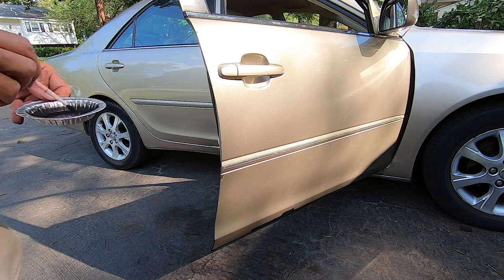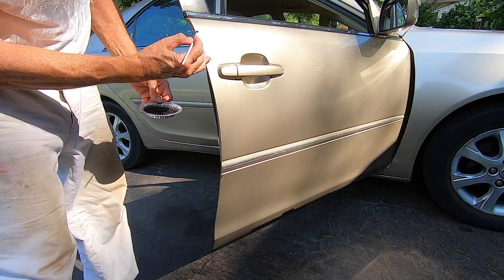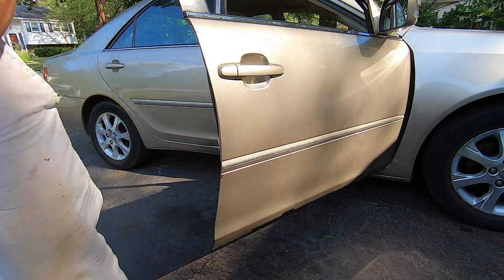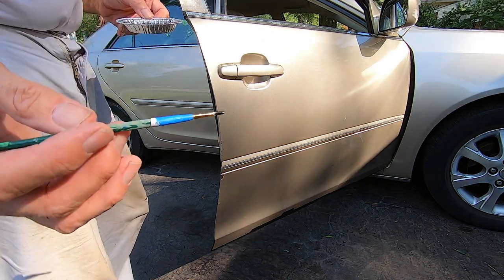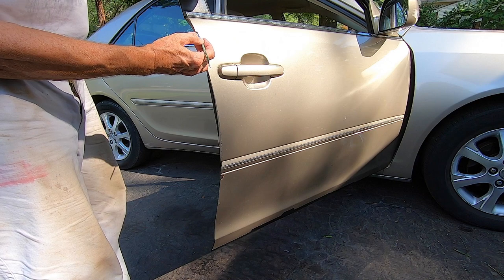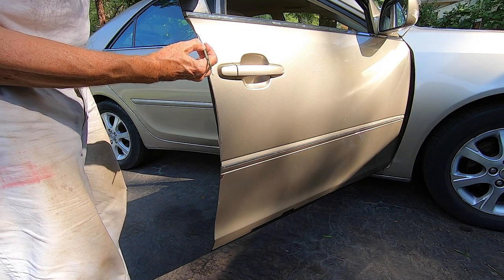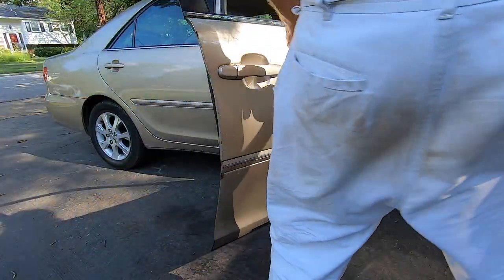So, and I have this little tiny brush. So let me see if I can... this isn't working too well because this brush, the bristles are too big. So let me try something else. Okay. I am back with a brush that has smaller and more tight bristles. So I can kind of dab the paint on here. There you go. That works. Nice. Oh, much more controlled there.